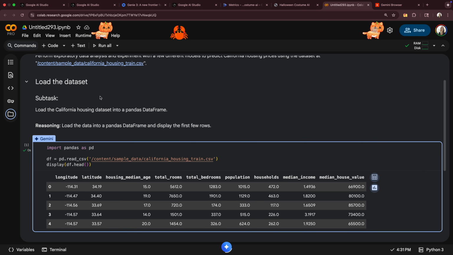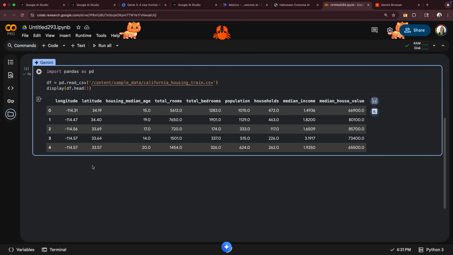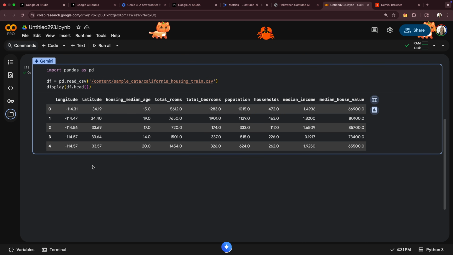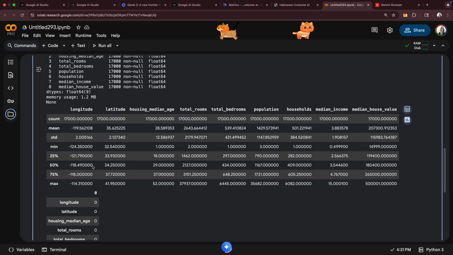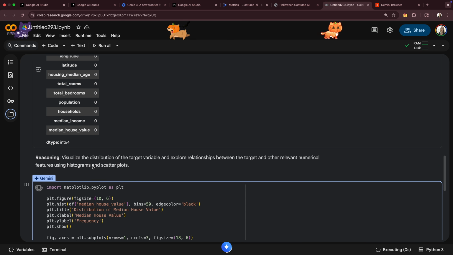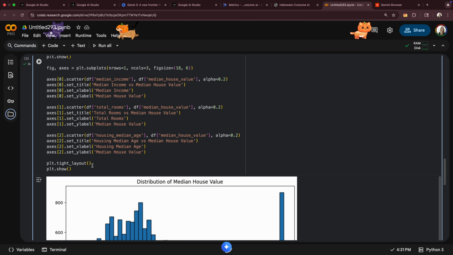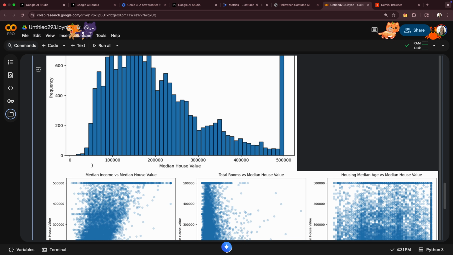But it's adding the text and then the code running it, and then using each previous step to inform the next steps. So as it does EDA, it will take the shape of the data, the distribution of some of the features, decide which ones should be included. We'll visualize them and we'll wrangle with matplotlib so I do not have to.